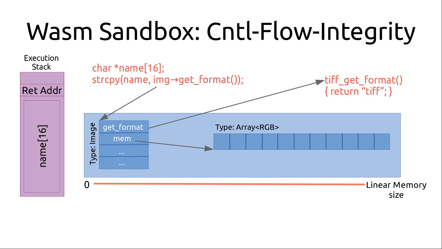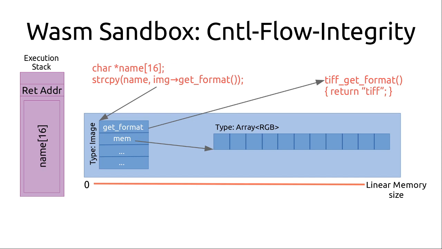WebAssembly uses memory safety in a way that I previously discussed by inserting bounds checks in some way, but how it provides control flow integrity is slightly more intricate, and I want to give an intuition of how that's done here. So if we take our image format that we had before and expand it so that the image structure includes some sort of a function pointer called getFormat, and it is expected to return the format, a string for the format for each of the different image formats that the system supports.